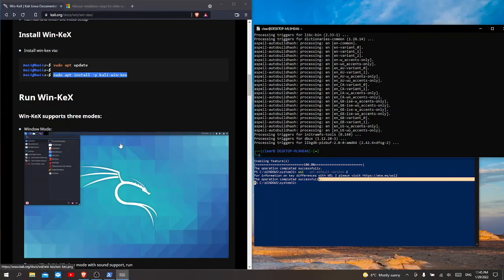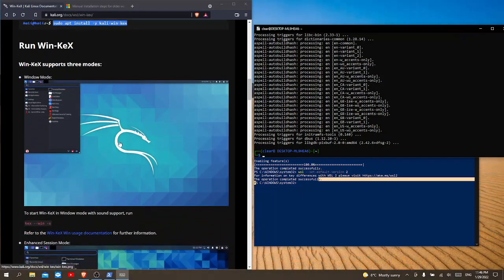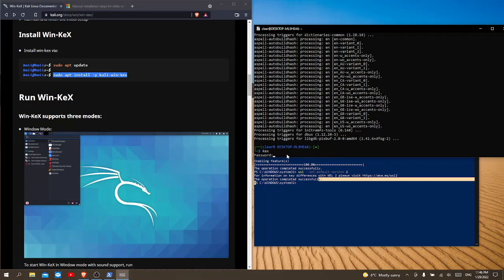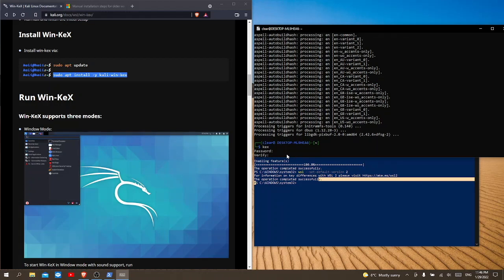Yeah, and now what we need to do is just to access our GUI desktop app. So let's open, let's enter the command. Yeah, so go ahead. Password. Yeah, so our password that we set previously.